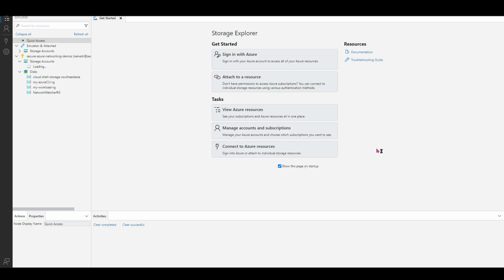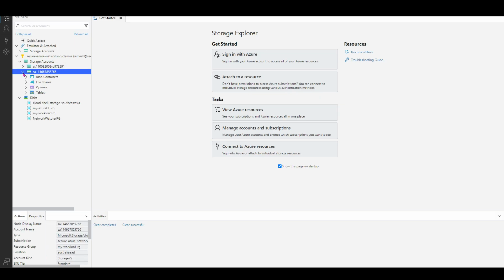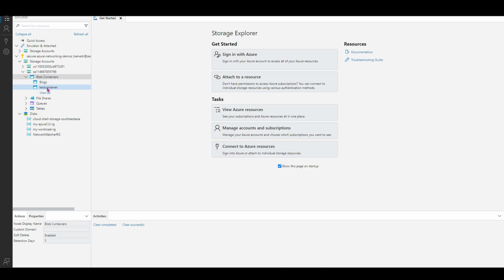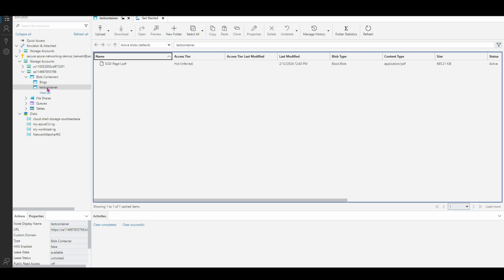All right, now because I logged in, it looks like it picked up my credentials and logged in as is. I just ensured that I can log in. But if you want to log in, you just hit sign in with Azure and you get logged in. Now you can see that the storage account that we created in the earlier demo is seen here, right? Underneath blob container, we had one container called test container, and we uploaded one PDF document using AzCopy.